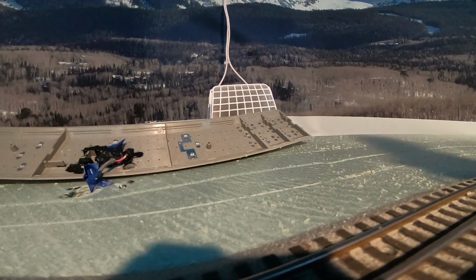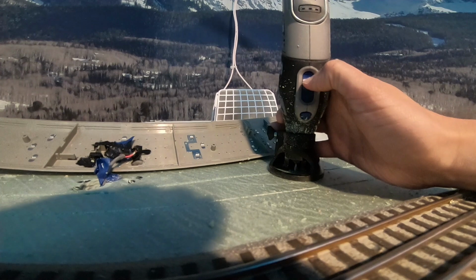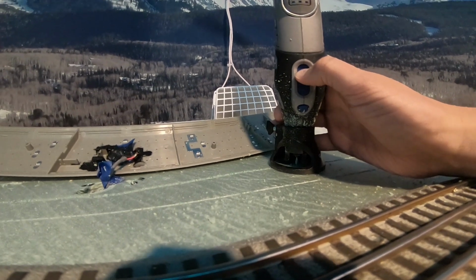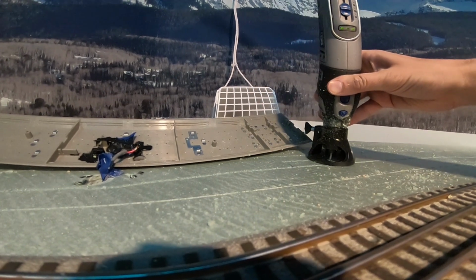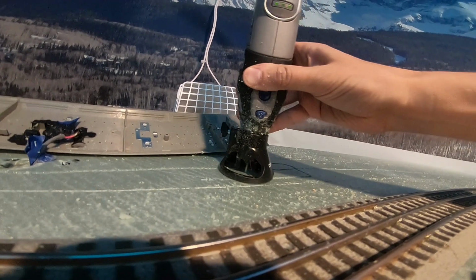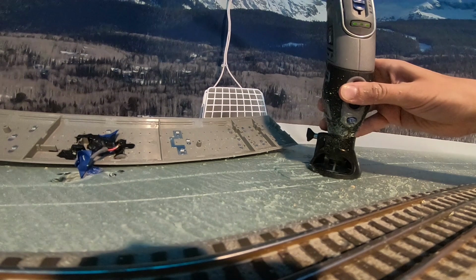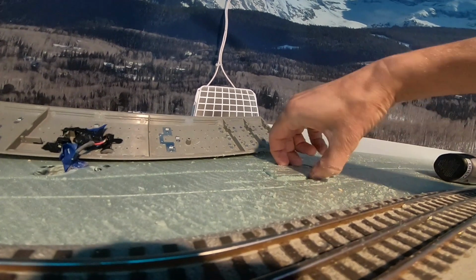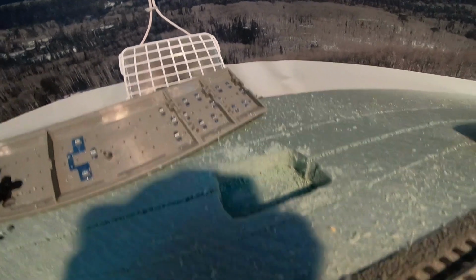All right, so here's an area that we want to get a bigger piece out of with the Dremel equipment. This is where we're going to put our connection that's going to go to the track. So this is going to be our center piece. All right, and these can be pulled out just like that, and there they are. If you get a good look at that in there, you'll see that that's a nice big hole that was created, and that's where the connections are going to go.